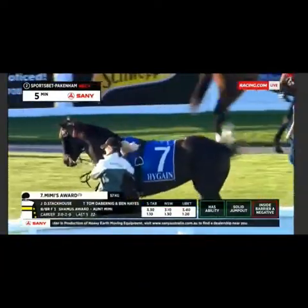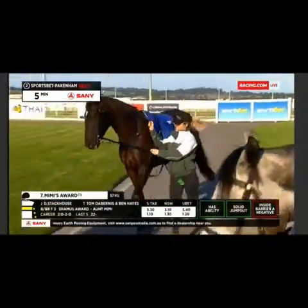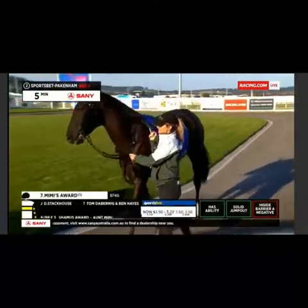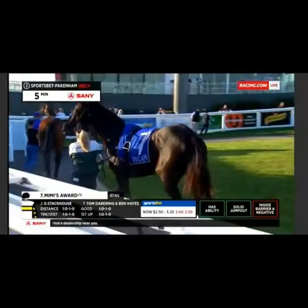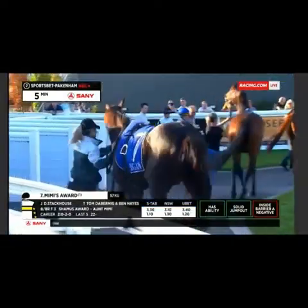The challenge tonight is she's drawn gate 1. She got out wide on the track here on debut at Pakenham, and she's going to need a really good ride to get out into the middle of the track and try and make her run over the concluding stages. But she jumped out well and has ability and upside.